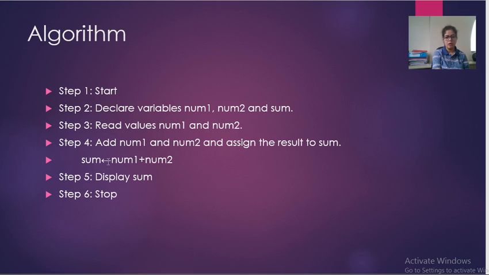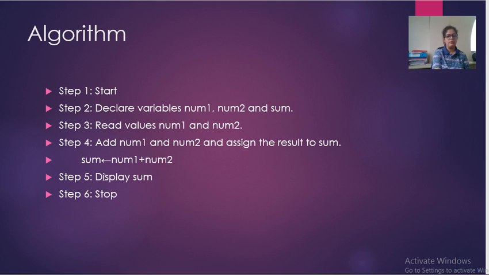So this is how it performs the step. This is number 1 plus number 2, and after performing the addition of the two numbers, it will transfer the result into the variable sum. We always have to write the expression on the right hand side and the variable where we want to transfer the answer on the left hand side. So it will transfer the sum of the two numbers, that is 5 plus 6 is 11, into the sum variable. Now the final answer is in the sum variable. What next we have to do is display the third variable, we have to display the sum.